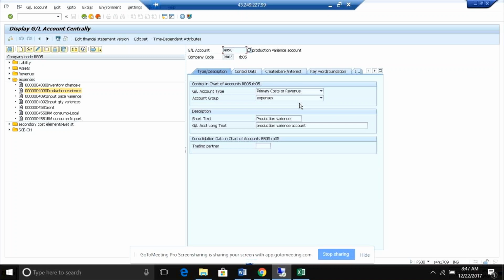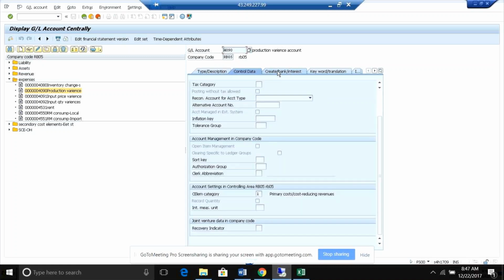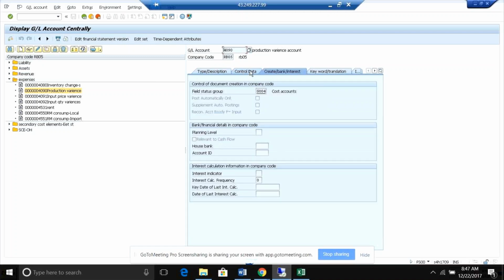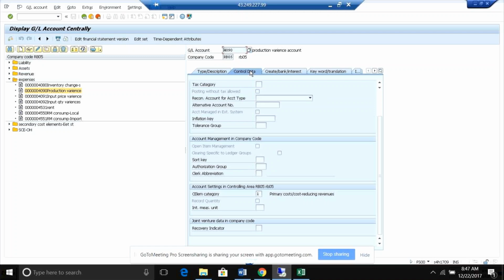One is at chart of accounts level only, where you will get this information. And if you create only company code data, then you will get only these two pieces of information, where you are creating your GL account portion for company code. We have different transactions there. FS00 is for both the combination of company code and chart of accounts data. And the backend tables which we save to are SKA1 and SKB1 for chart of accounts data and company code data. So this is from the finance end.